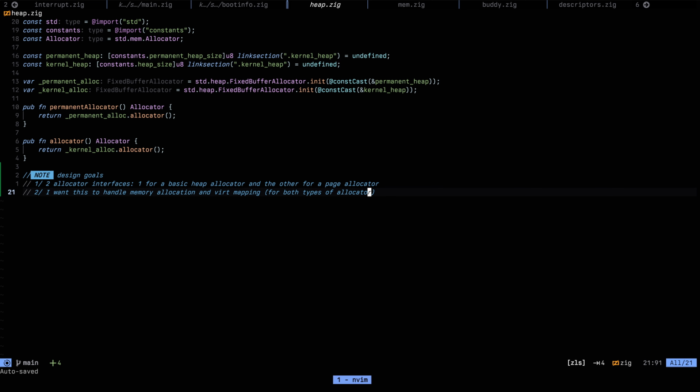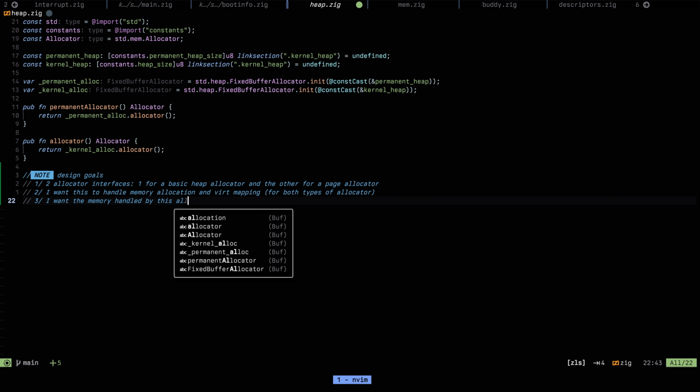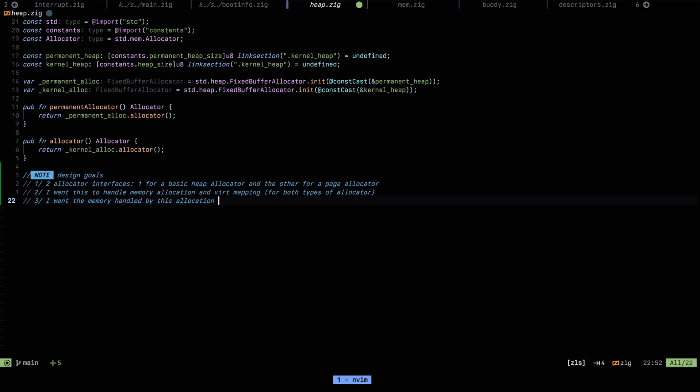Third, I want the memory handled by this allocation mechanism to be growable.